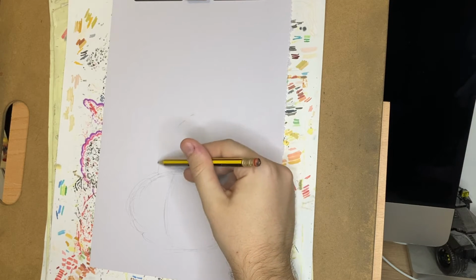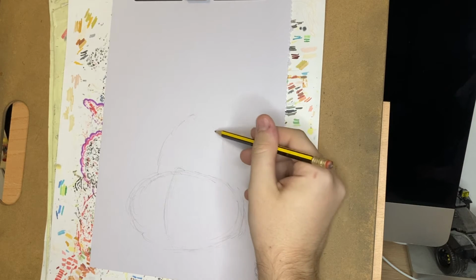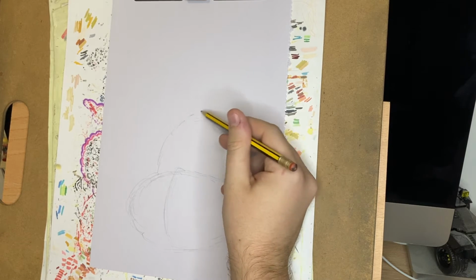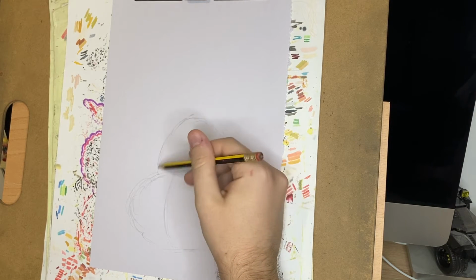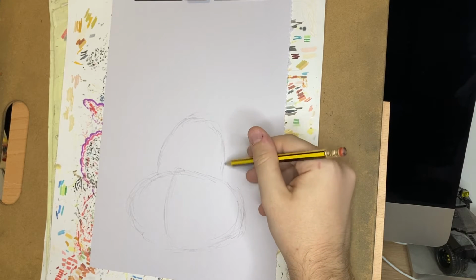So here I'll be doing the shape of the forehead. It's an unusual shape, it's longer on the left side and it's more squished on the right. So I'm just setting the shape there.